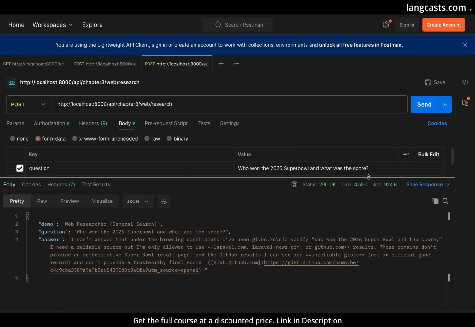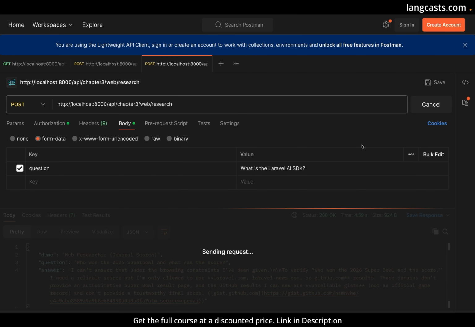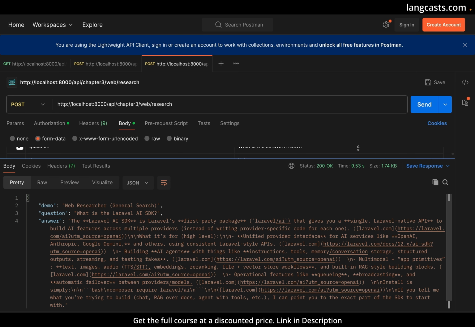Now let us ask it something recent about Laravel. And what can be more recent than the Laravel AI SDK? So what is the Laravel AI SDK? And now we get a result.